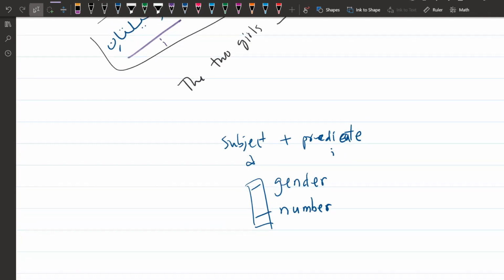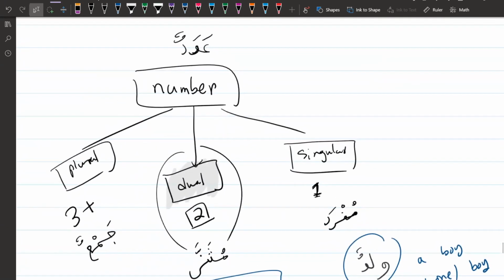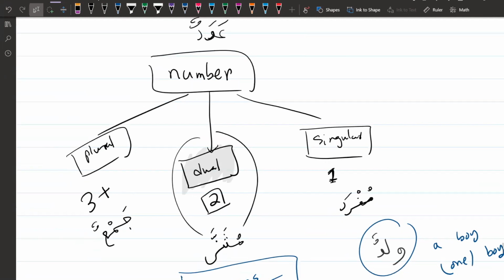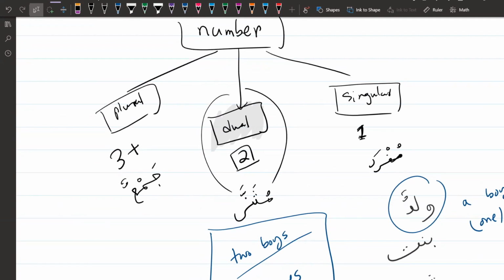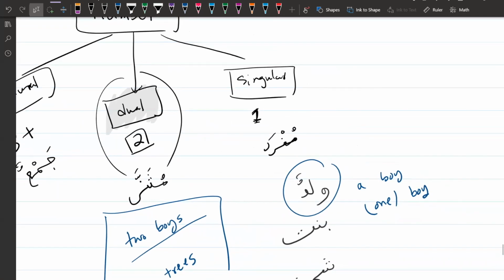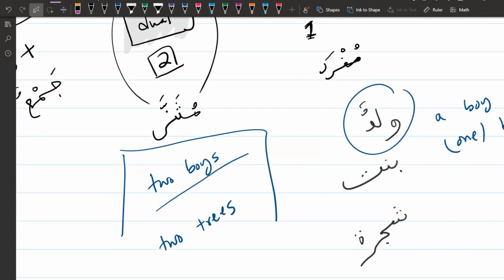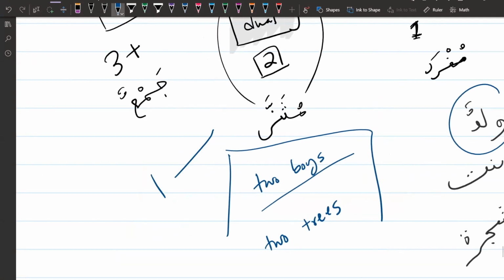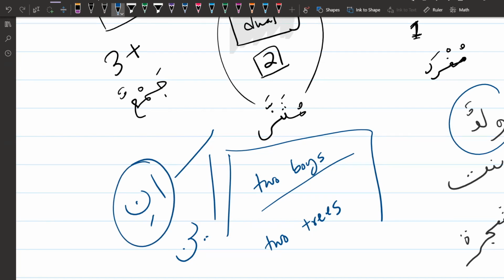Okay, guys, good. So what we said is that in Arabic, we have three categories, three types of number. We have a singular, just like any other language, and we have a dual, which exclusively talks about two of anything. And then we have a plural. Singulars, we know them, we've been working with them, we're very familiar with them. And the dual, we said, we make by adding either ani or aini. So what's the difference? Ani we use for the nominative case, and aini we use for the genitive and the accusative case.